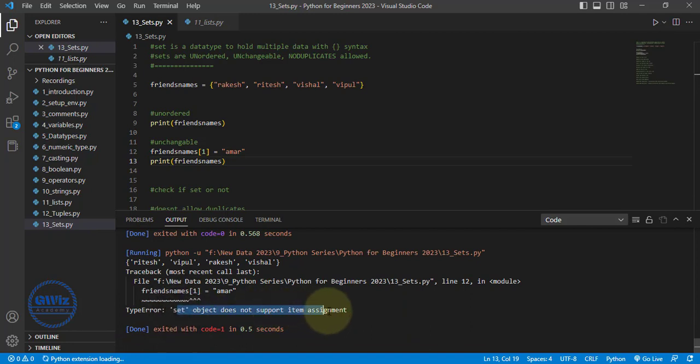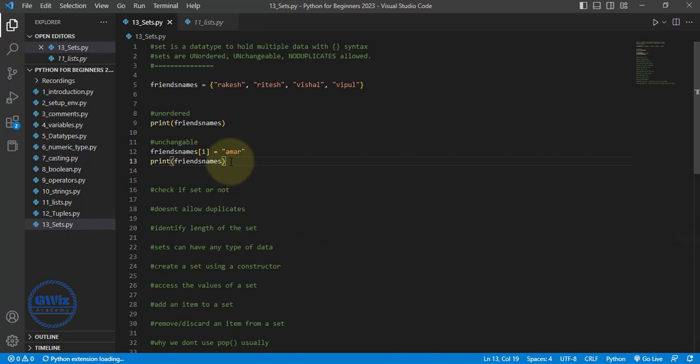Set object does not support item assignment because we cannot change it. That is the reason we call sets unchangeable. Unchangeable means we cannot change the values once they are created inside sets. Okay, so I hope this is clear.